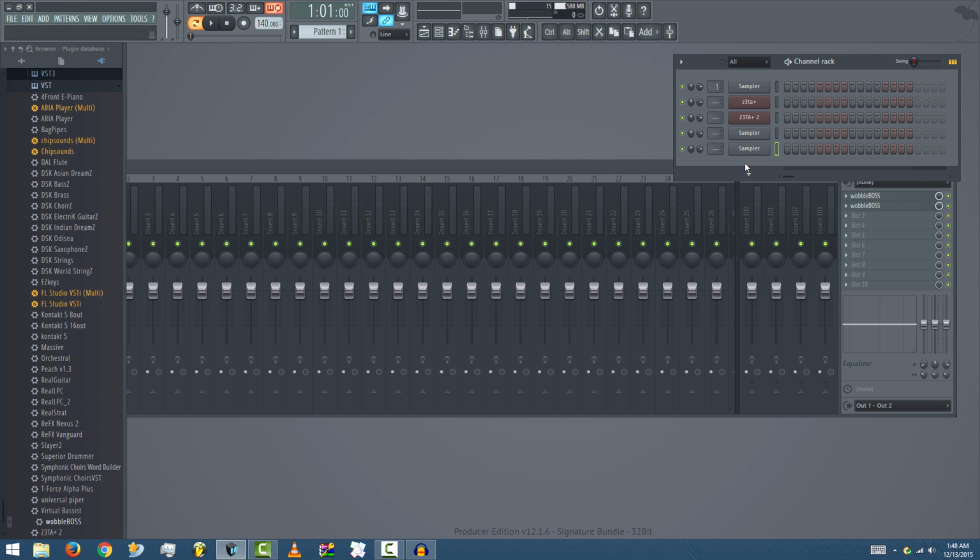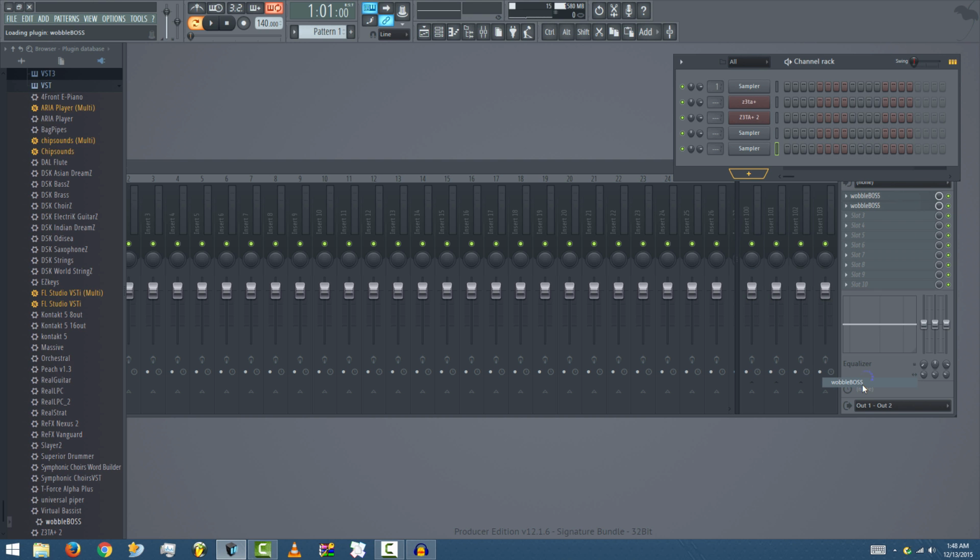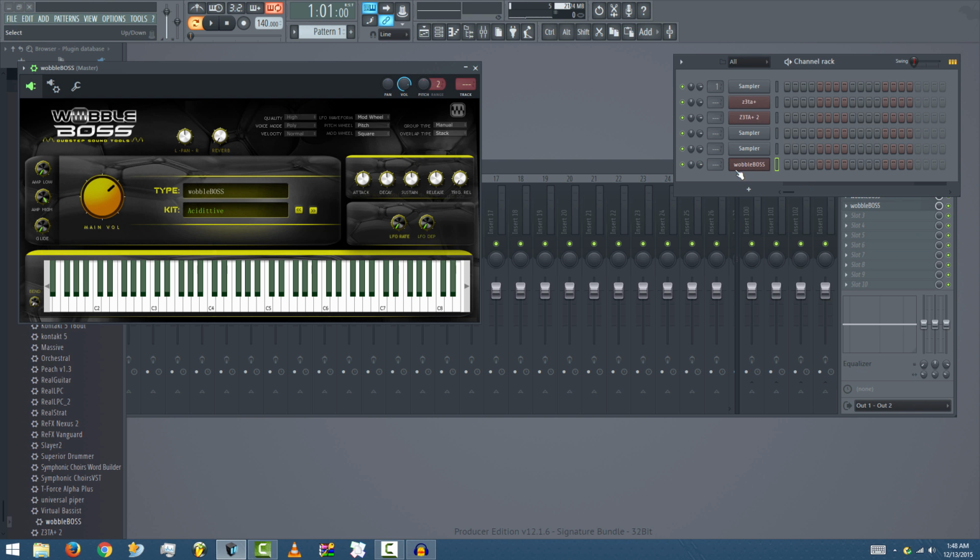So I'm going to come back over here, and let's load in a third wobble bass. Aha! See? And now it adds to the actual track. So even if you close this and reopen it on a later day, like let's say 1,000 years from now, assuming this is still supported, when you open this up, assuming that this VST is in the right place, everything is still working just fine, it'll now start loading into the channel track.